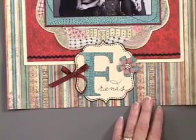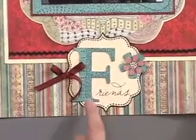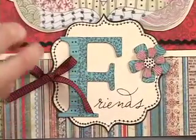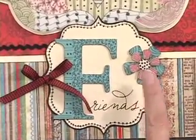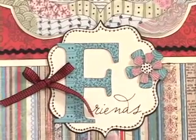Oh, I just think that is a wonderful idea. I love that she's done friends. So that really dresses up the letter too. It makes it a lot more fancy. And then she's done another little flower right there. Love that. That's very, very neat.